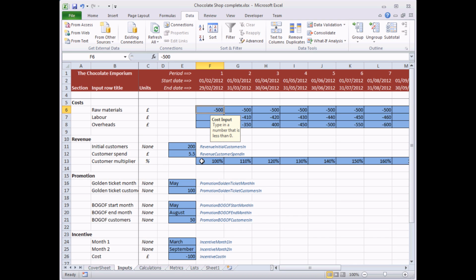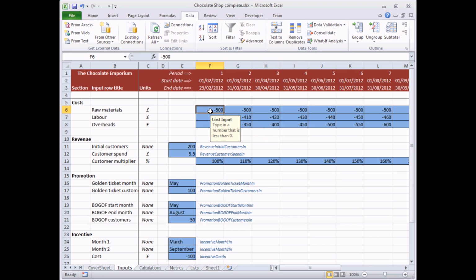There we go. A couple of other useful things you can do here as well. When you validate cells, it's not guaranteed that the cells didn't already have invalid values in them. So what I'm going to do is head back to the data validation option. I'm going to click the drop down arrow this time and find the option called circle invalid data, and hopefully you can see that in the background it's circled this single cell which has a positive value of 400. Now clearly that was an input error before I'd validated my cells. So I'm going to select that cell now and modify it, and there we go, the validation circles disappear.